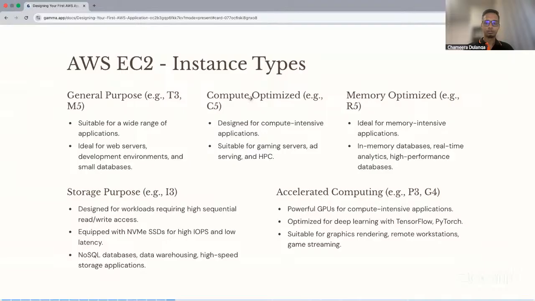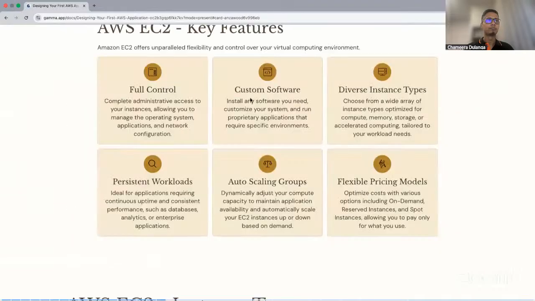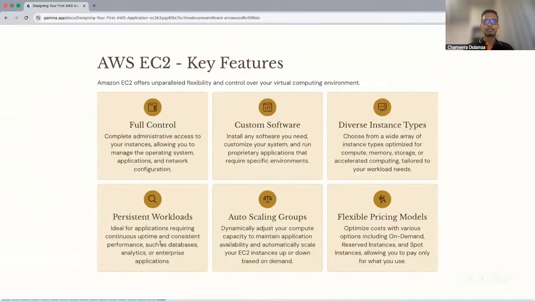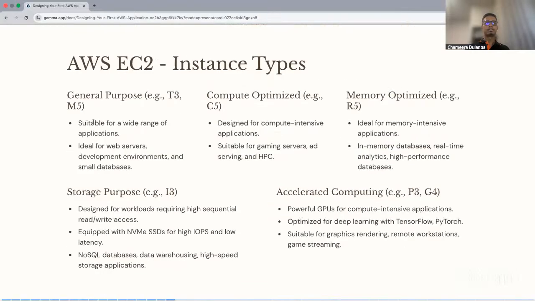So now I will go back to the presentation. So these are the things I showed you. So how we can select an OS and a custom machine image and hard disk size and the processor size and all. And I mentioned that there are several purpose instance types. So for the web application, web development, general purpose is more than enough. So if you have any other specific requirements, you can go with these 4 service types, right?